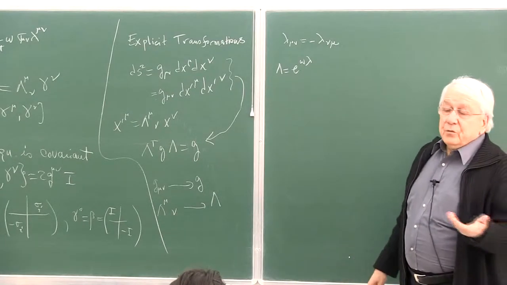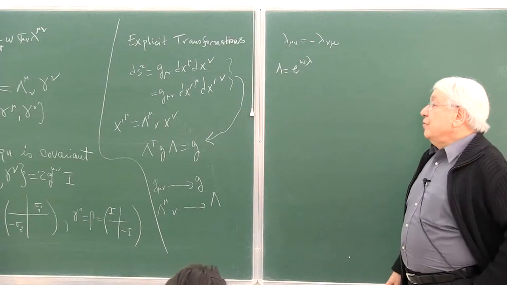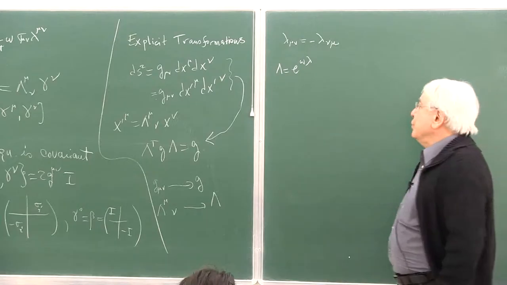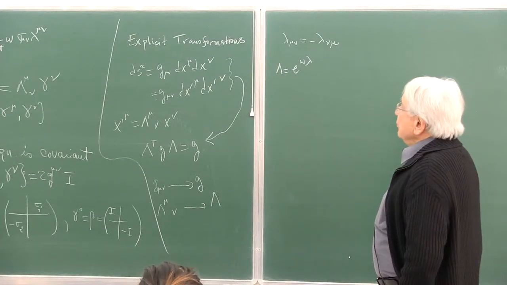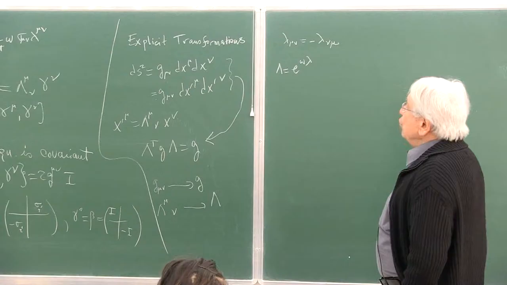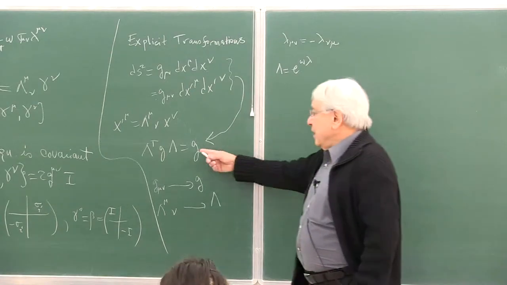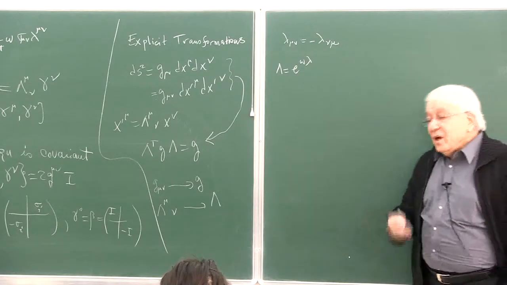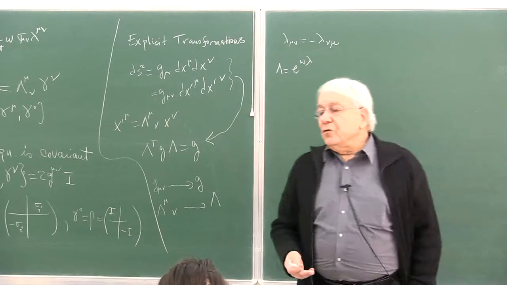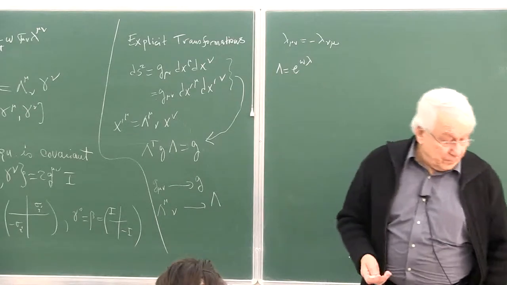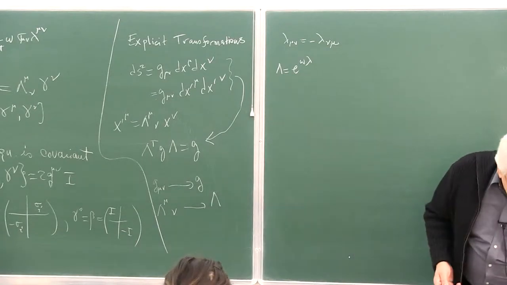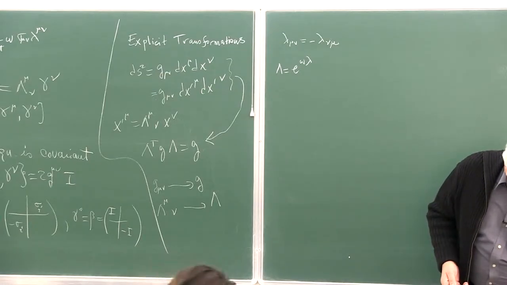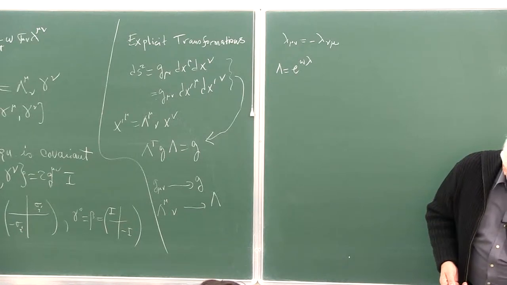But you need parameters, right? You need thetas for the rotations. You need velocity parameters for the velocity, or beta, v over c parameters for the boost. Anyway, doesn't matter. So if this is the expression, how do I really use that matrix equation to determine the anti-symmetric property of the lambda, which will enable me to write what the actual independent generators are quickly? So what is the form of the equation which follows from here immediately?